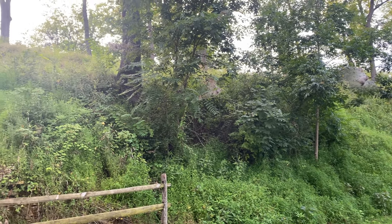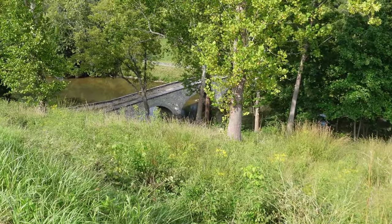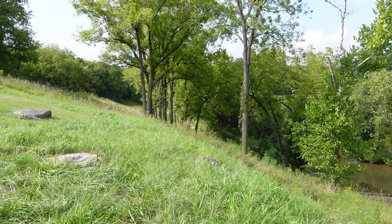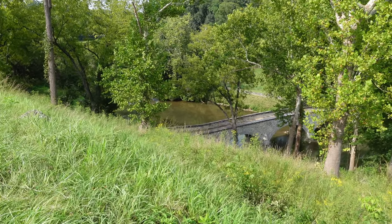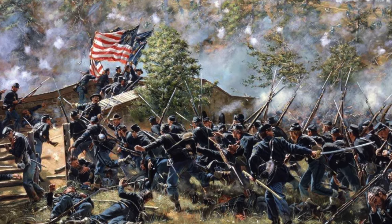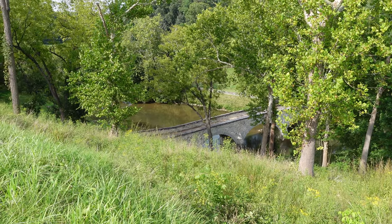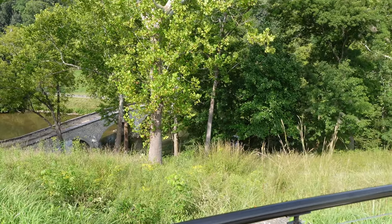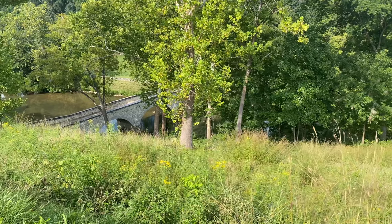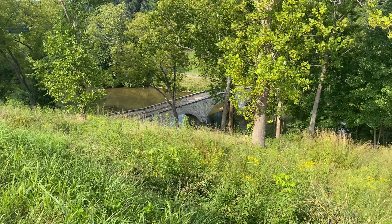All right, so we've made our way to the high ground here at Burnside Bridge, and oh gosh, wow. And here's the position where the Confederates, I believe numbering less than 500, would have manned this position here. And you can see just what an easy target the Union troops crossing the bridge here would have been. Wow. Now, probably a lot of this foliage wasn't here either. But we mentioned that the Confederates had 2 regiments here manning this bridge, numbering right around 500. And almost 5,500 Union troops were assaulting this position. So even though the Confederates had a fraction of the number that the Union did, they were still able to hold this area for several hours.